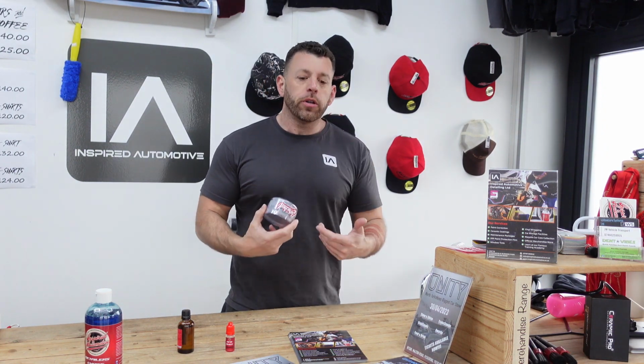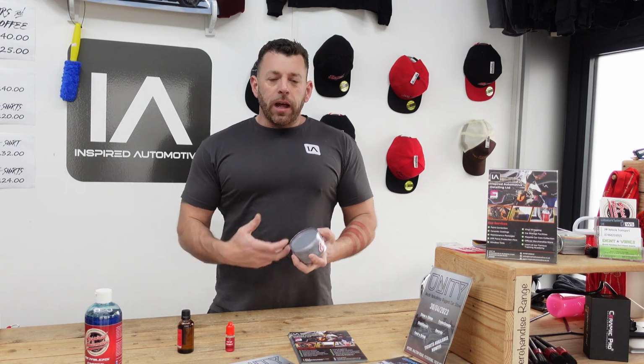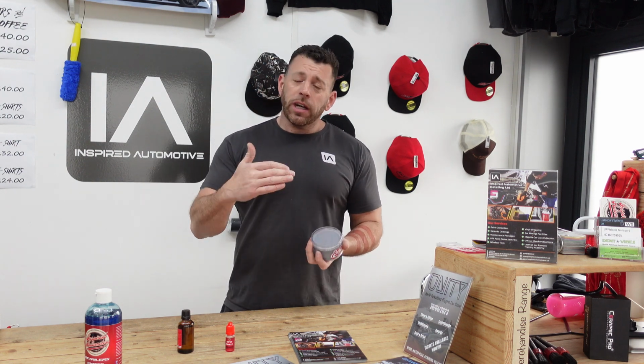I'm saying with waxes, don't get too hung up on waxes because they're not as popular as they used to be. People have other options, and to be fair, people tend to be using more temporary sealants unless they're really avid detailers or really enthusiasts when it comes to it, so don't get too hung up on it. But a lot of waxes have carnauba in them, and carnauba's dark and it's yellow, and it will lose some of the gloss finish to your car. When you put it on, it looks amazing because it's quite wet, but what you don't realise is it darkens when it dries a little bit. Still has gloss, but it will lose some of the finish to your car. So that's why we don't use a lot of carnauba in our waxes, because it will dull your paint. And again, that's something people don't realise.